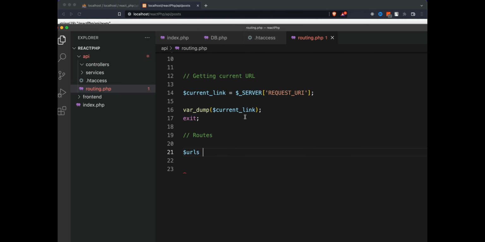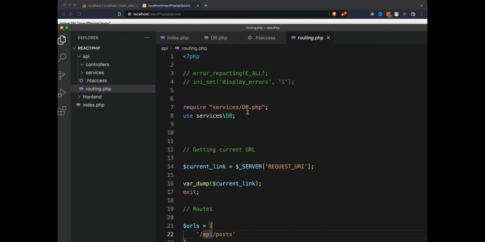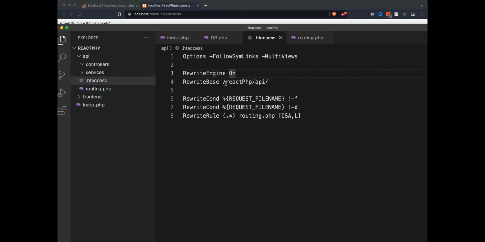All right, and then in this array I'm gonna pass /API /posts, and if you remember, we need to pass React PHP as well, so don't forget that. So I'm just gonna copy from here.